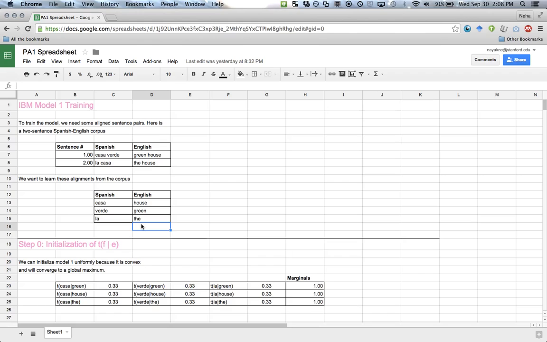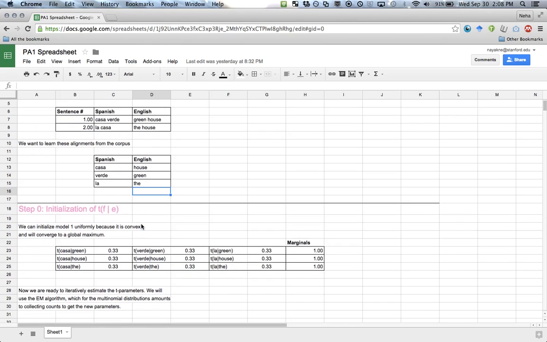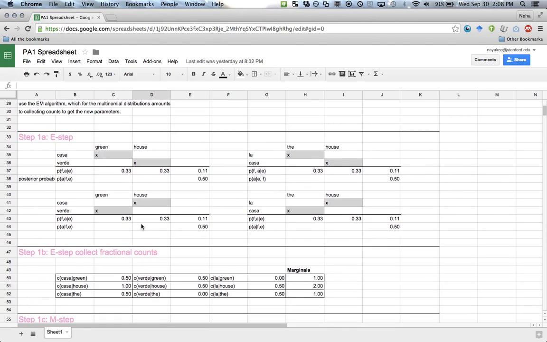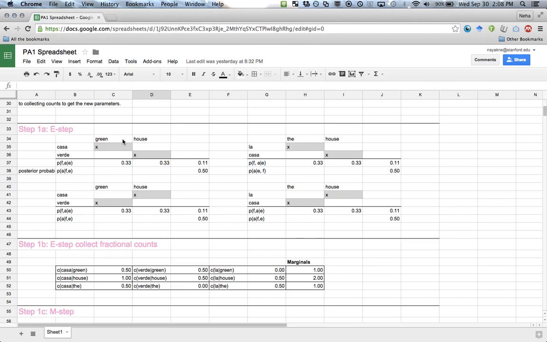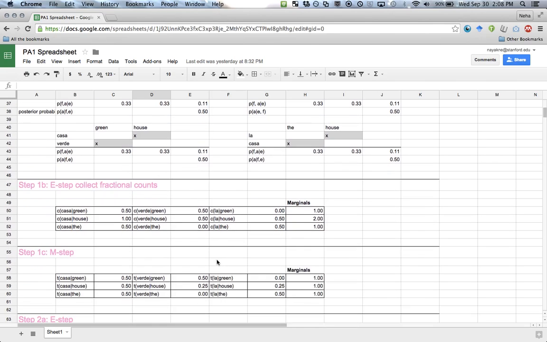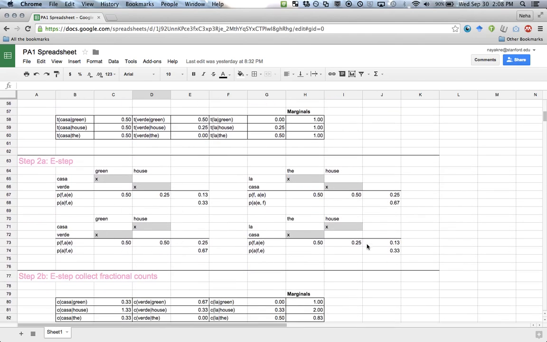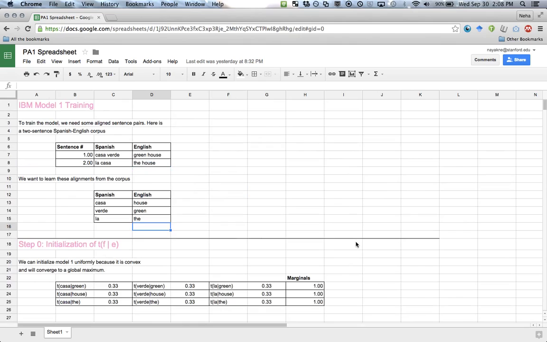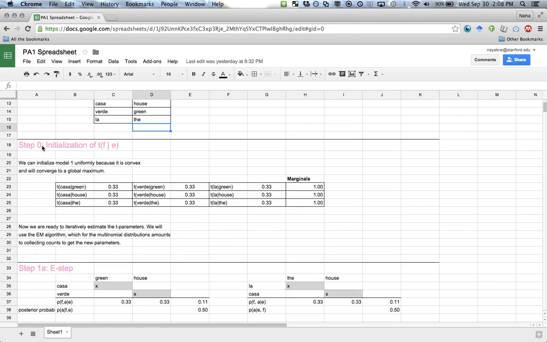Cool. So we are going to do EM, which basically means we're going to start off here, count a bunch of things in our corpus, then go here, and then estimate our parameters, and then use these new parameters to count more things in our corpus, and then re-estimate the parameters again, and keep doing that a whole bunch of times, and that's going to be EM. So let's start here. We have to initialize all our parameters, and like we said before, Q parameters are already fixed. We don't have to worry about them.